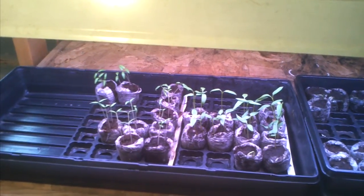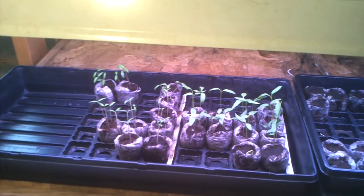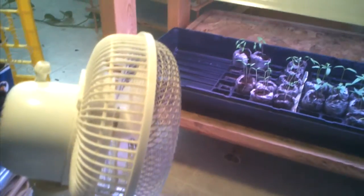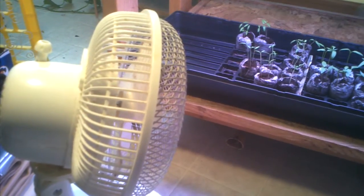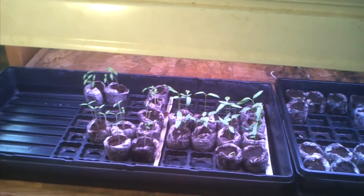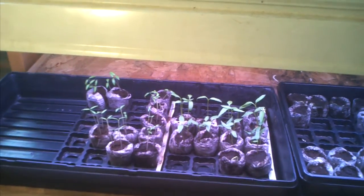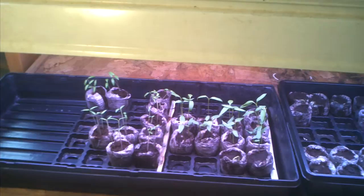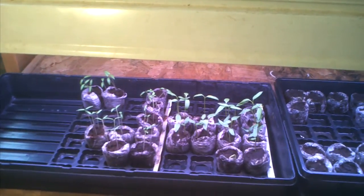I usually try to pick off whatever has gotten on them. I do overwinter quite a few plants and I have some house plants, and they can harbor some of these critters, and once they see the seedlings they're just all over it. So I have found that when I use the fan and have it go back and forth with just a real gentle wind going back and forth on the seedlings, that's enough that most critters can't get attached to the seedlings. A fan is also good for teaching the seedlings to grow strong stems.